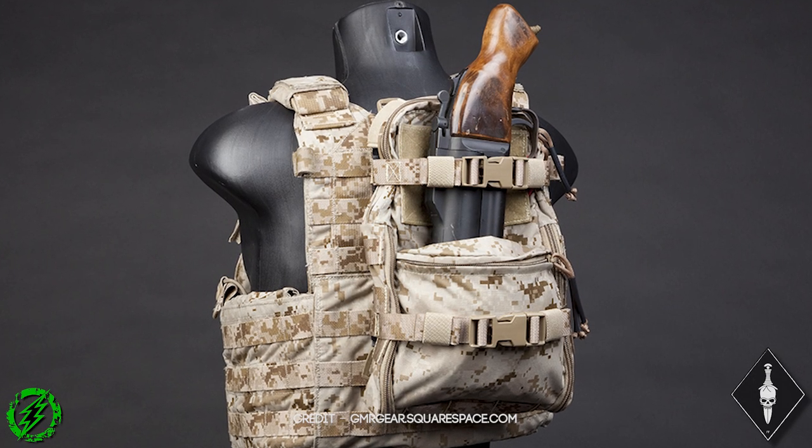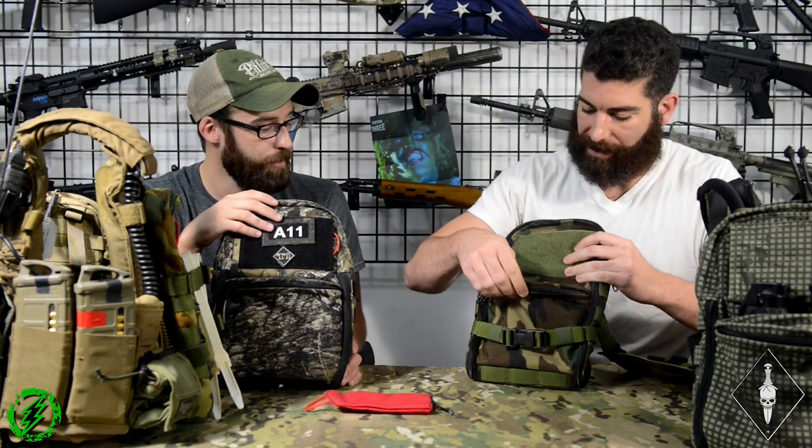Since it has the split-open body pocket, if you're going to run bolt cutters or something similar, you have two different positions on the back to move the slick clips to retain whatever device you're putting in there. You can also take the compression straps off and, if you have a jacket or an added layer, use the webbing at the bottom to run the clips through and roll the pack up into a slim little ball. I've done it with a very small shoulder ghillie suit — you can just clip it right there and take it off easily.